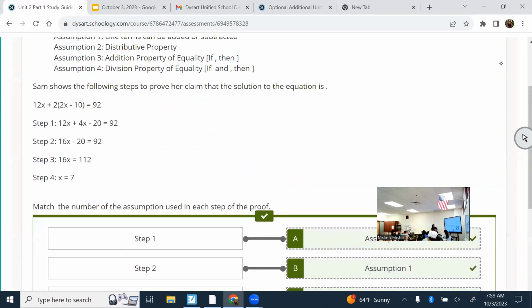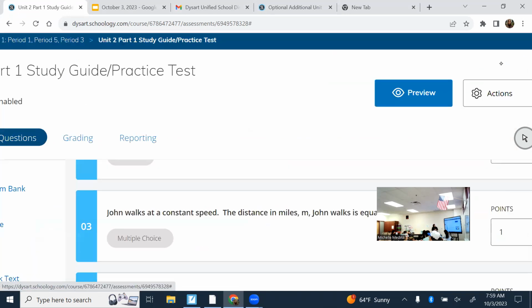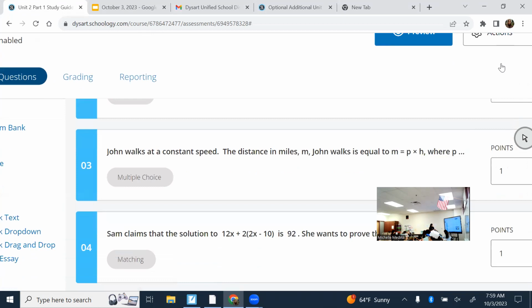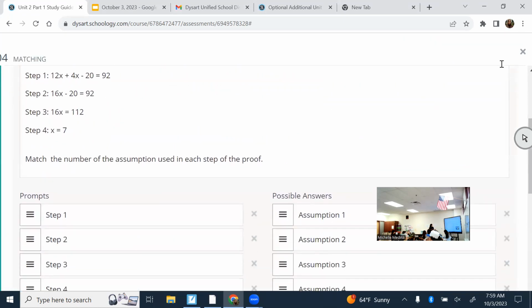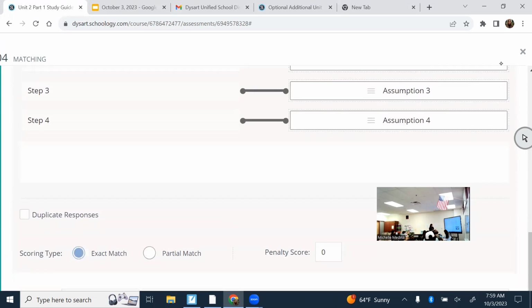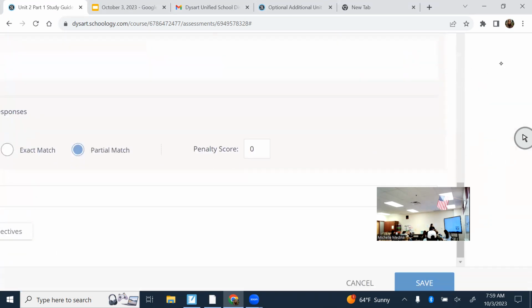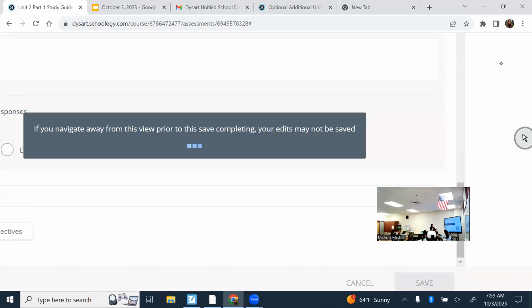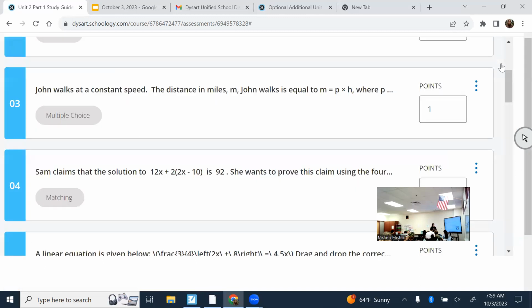Let me make sure that this one gives you partial credit. Okay, yeah, I'll make it to where it gives partial credit. It'll probably take a few hours for it to give you the partial credit for your past submissions. But usually when I grade your test, I give partial credit anyway. So that'll fix that. Haley?